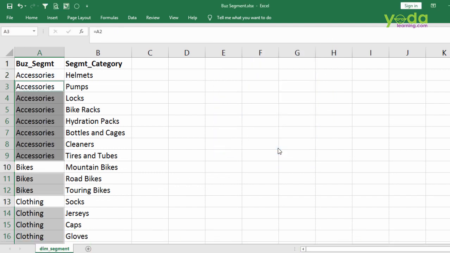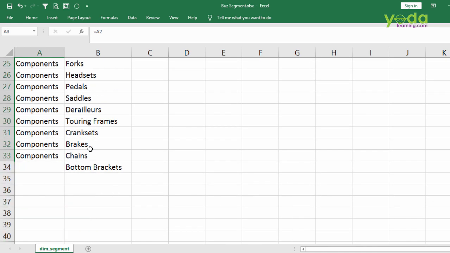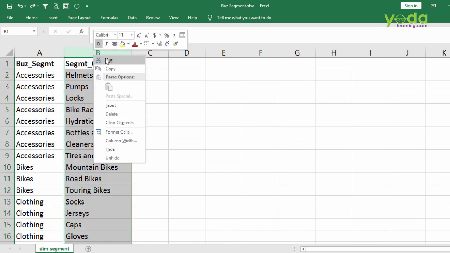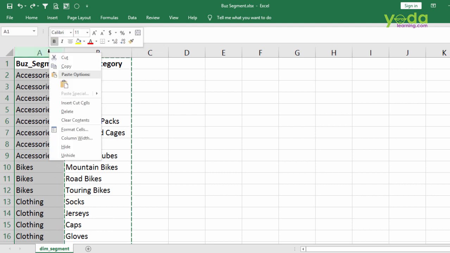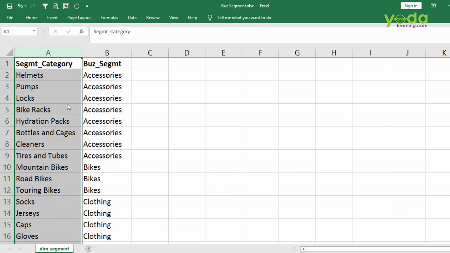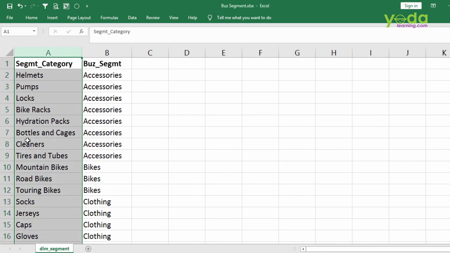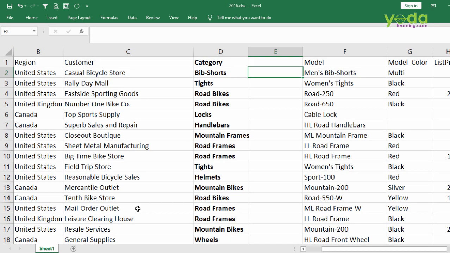Now, there is no automation in that. Every time the data gets changed or a new file comes up, you might have to redo the exercise. And who knows, you might miss one of the data sets, right? Now assume you did that correctly. Now that's not all. The first thing you'll do is cut the column containing segment category. Place it in the first of the many columns. And that's how you can apply VLookups so that looking at bib shorts, you can find the relevant value on the right-hand side, correct? Now, this is just one simple task.